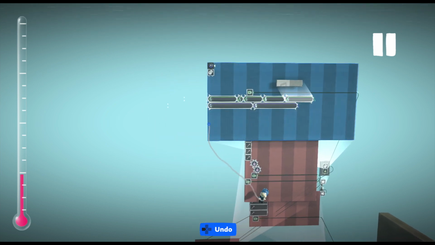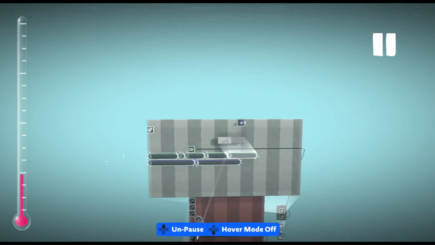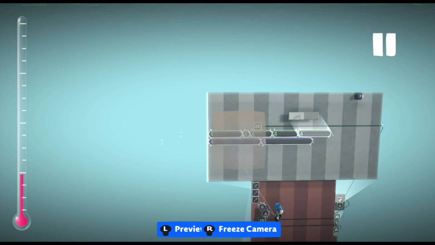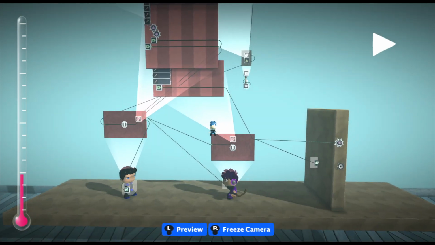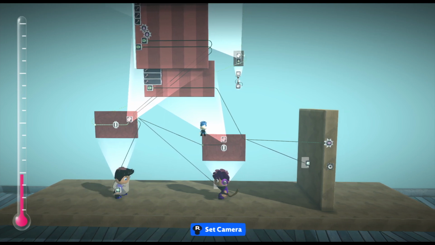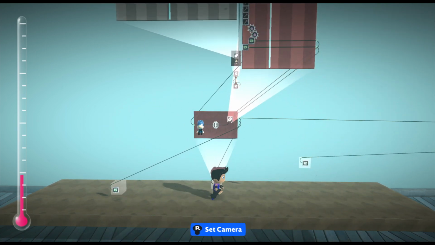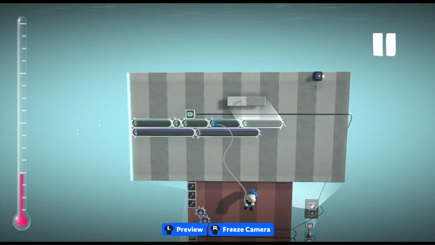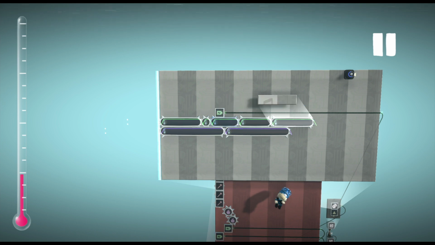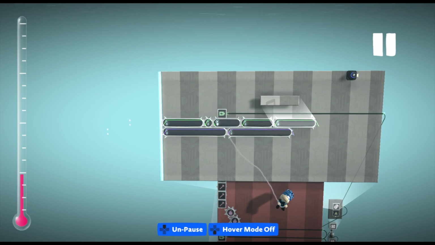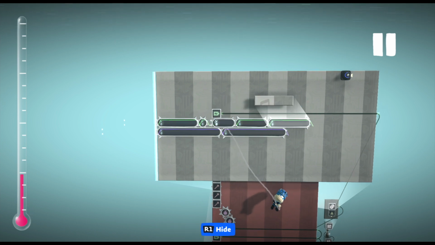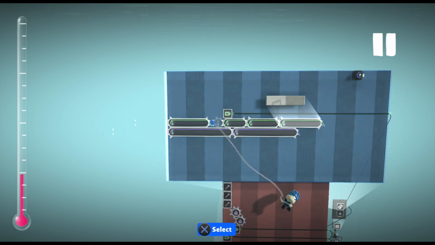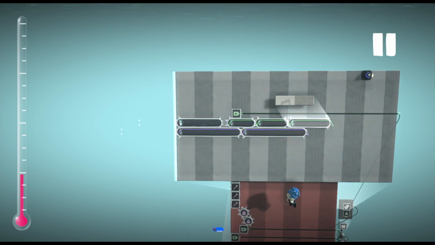So let's see how this looks right now. I'll put the camera over here so it doesn't do anything. Get rid of this since we actually don't need it. Okay, so now we know kind of where we stand. Honestly, it just might be better to do this.